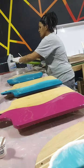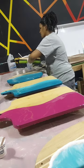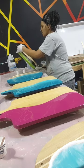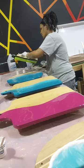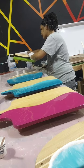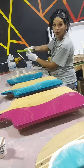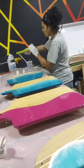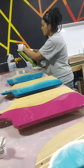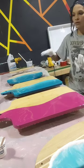Okay. This one's cool. I did this one with the glossy spray paint. I used lime green and black for this one. So, one more thing. When you're doing these, break the tension everywhere that you want the resin. I want the resin to run down the sides of these boards, so I'm going to break the tension there and get it there already. So when I push it with the heat gun, there's no tension there. It's just going to flow.